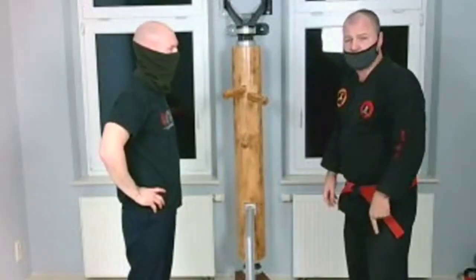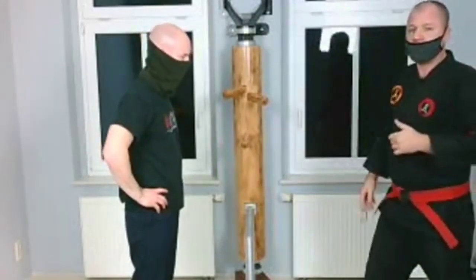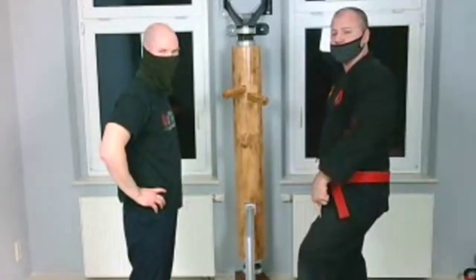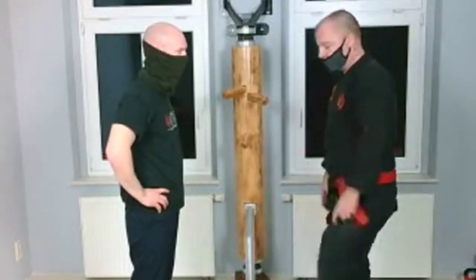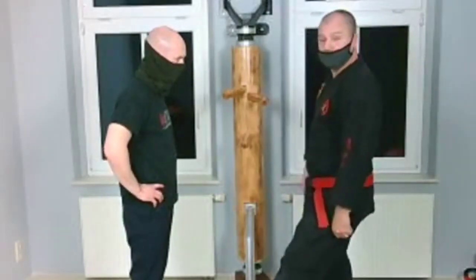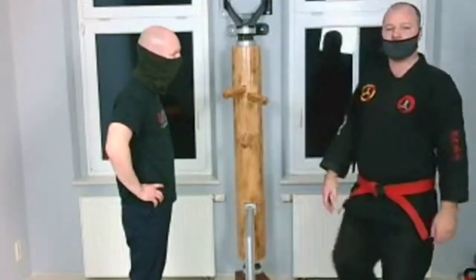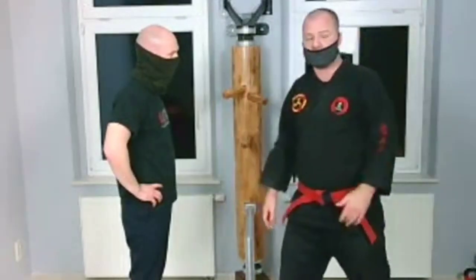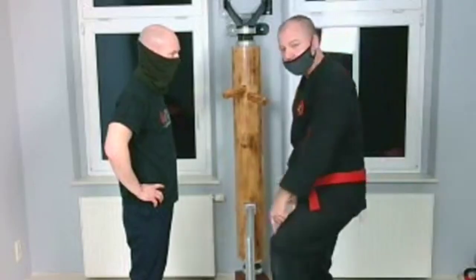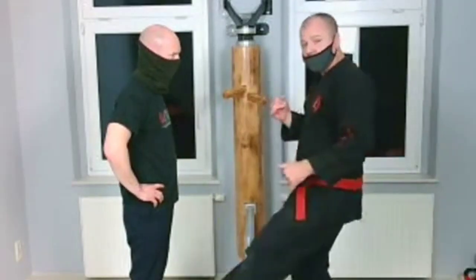Let's talk about the legs a little bit. Every time you make a step, and I know you don't see my foot right now, but you see my knee. Knee goes first, okay? Then you do a kick to the front and you land. So every step forward that you do can also be a knee technique or a kicking technique.